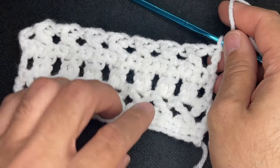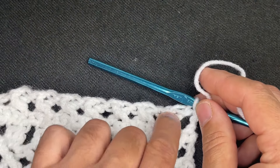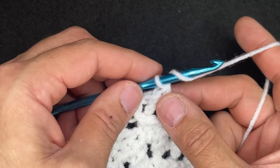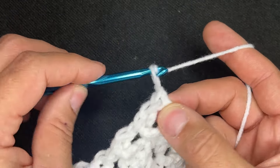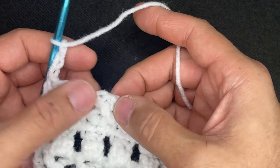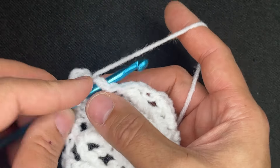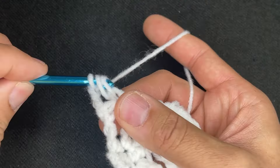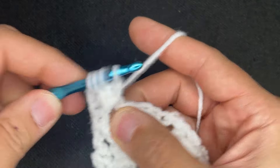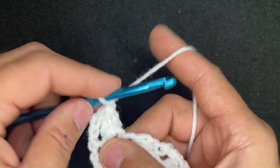Now what we want to do is repeat the third row of our three row repeat, which is the double crochet clusters. We want to make sure that we're working in the centers of our crosses. Chain 4: 1, 2, 3, and 4. Turn your work and go right into the crosses. Do our cluster by yarning over, go into the cross, draw up a loop, yarn over and only go through 2. Do that two more times. Then to finish off the cluster, yarn over and go through all the loops, chain 1 to lock, chain 1 to move on.